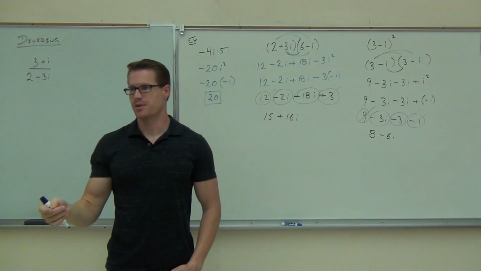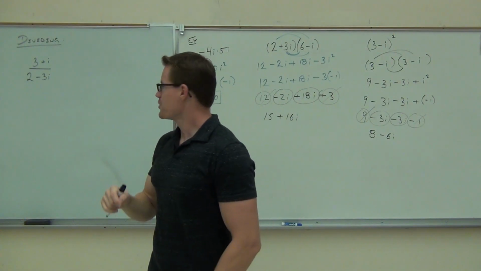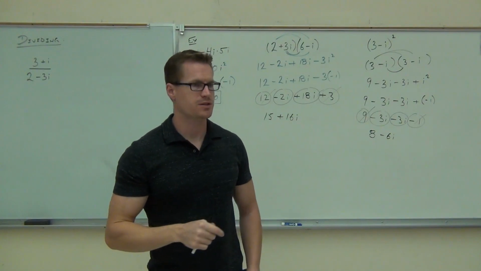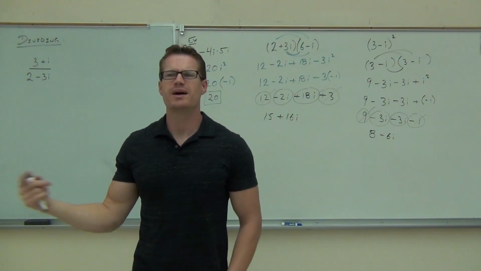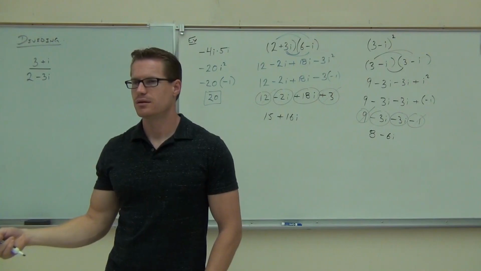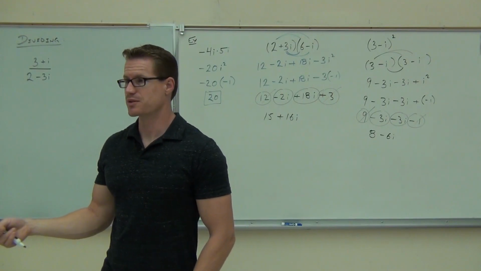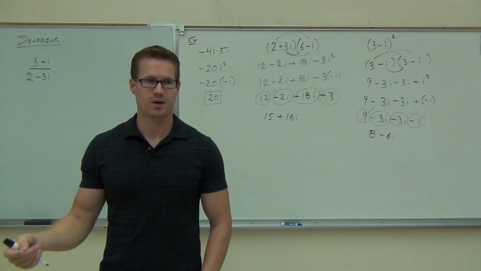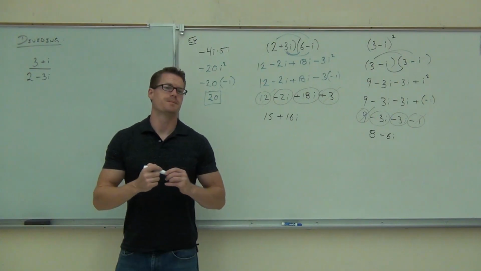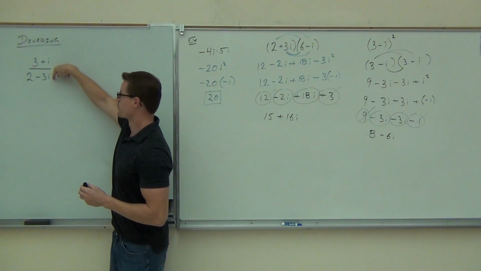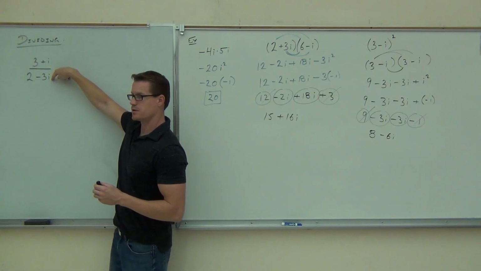Now, I want you to think of something. You've actually already done a problem like this before in this class. Why? How much is i? Square root of negative 1. It's a square root. You believe me, it's a square root, right? It's not negative 1, it's a square root. So have you already done something where you had a root over a root? Yep. The conjugate problem. You've already done that.